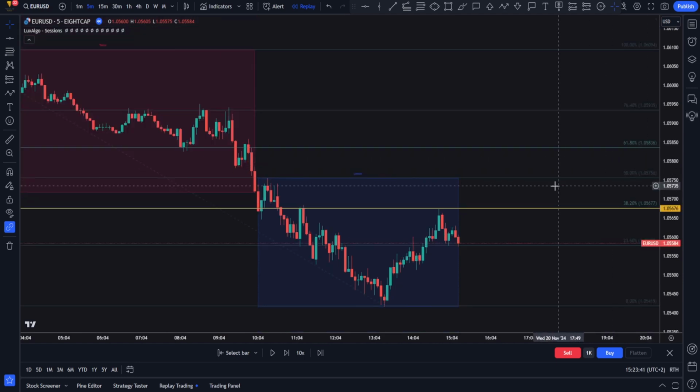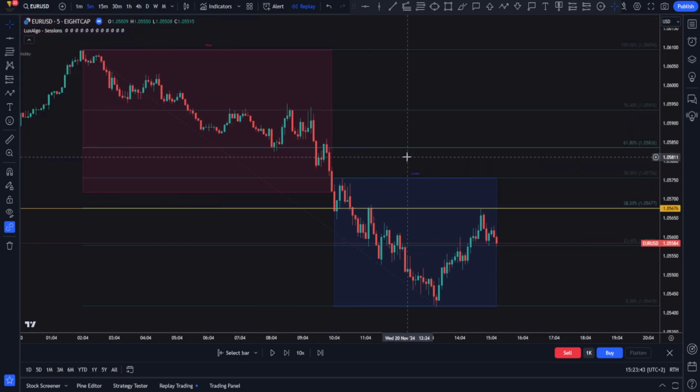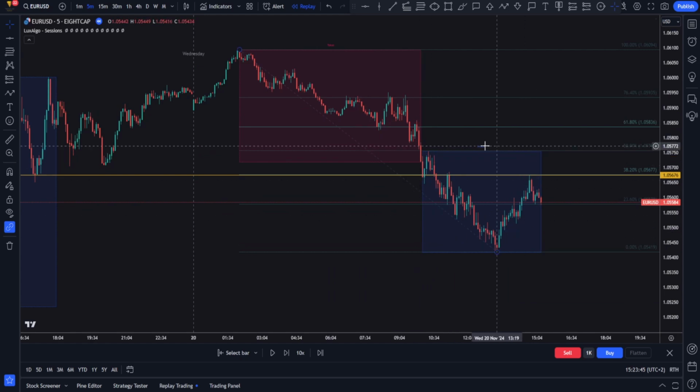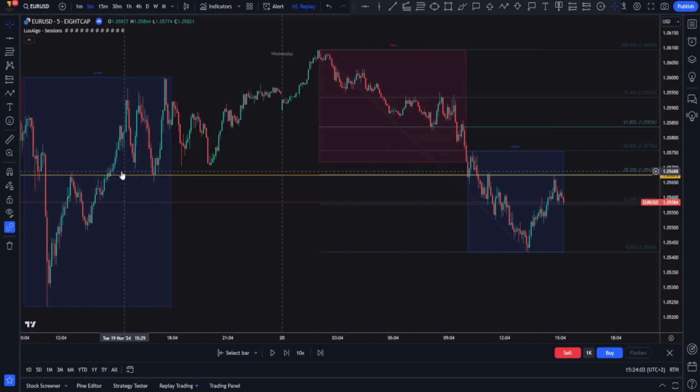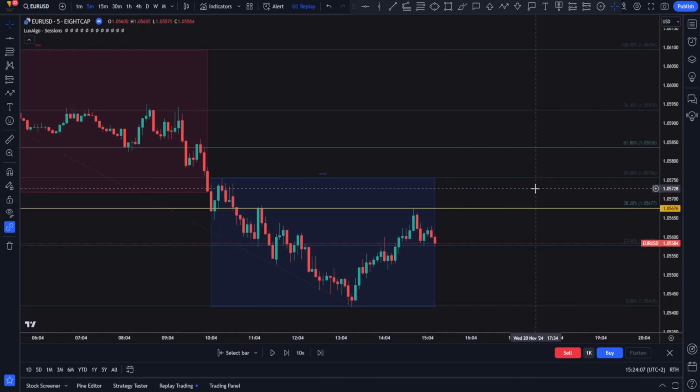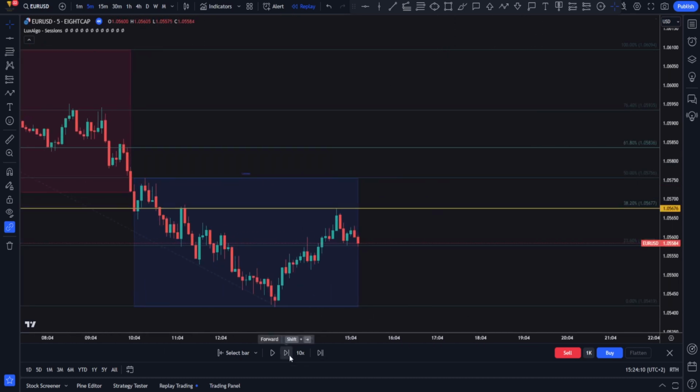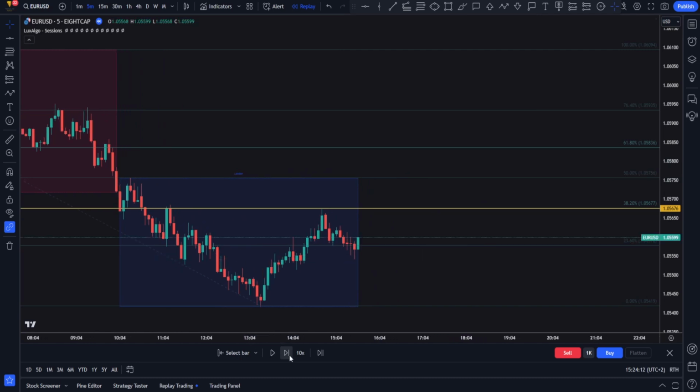We've got the overall market direction from the higher time frames. We've got the London session breakout, which broke below the Asian session range. And we've also got the pullback, but that pullback not only forms within the London session, it also trades around the 38.2 level, and again a previous strong market structure right here. So that makes me confident that this setup will play out as long as I find a good entry opportunity.